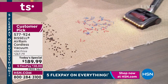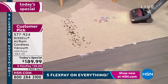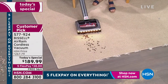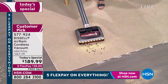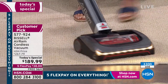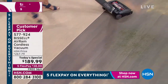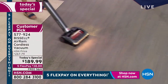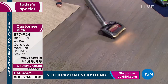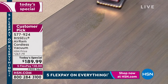No matter what it is on your carpet, when you're pushing this you literally feel the power of it. How about some coffee grounds? You're going to go into the kitchen — it is picking up everything, it's not throwing them all over the place. Cat hair, dog hair, whatever the case may be. I love that I can go right from a carpet right to the hardwood floors, and no matter what I am vacuuming, that wonderful light right in the front is guiding the way.